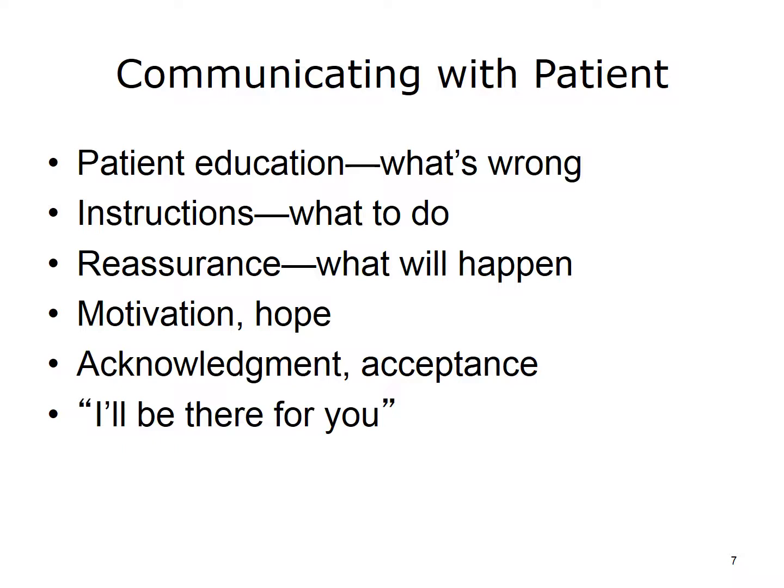Patients need specific instructions about what to do and what not to do, and these instructions must be put in a language and format that the patient can use effectively. Often, patients need reassurance about what will happen, motivation to become more engaged in their care, or a sense of hope when the prognosis is grave. Whatever the problem, whatever the prognosis, patients may need acknowledgement, acceptance, and a clear understanding that the clinician will be there for them. Communicating the plan to the patient may involve any or all of these goals.